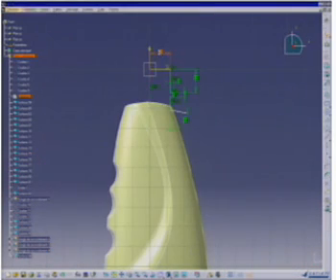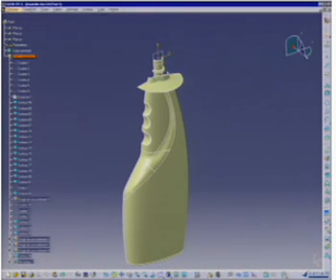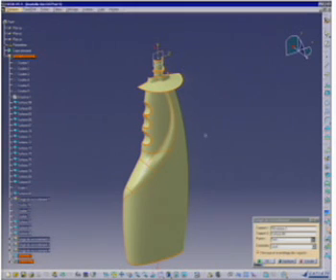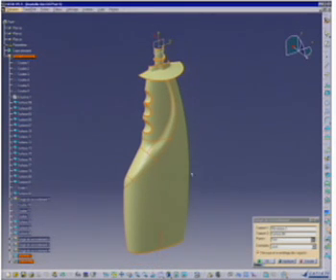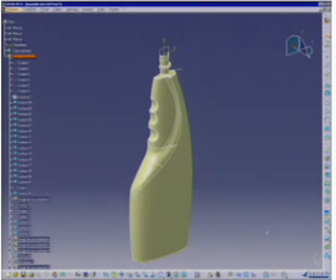The neck of the flask is defined by a surface reference based on a sketch. The top of the flask is again finished with a fillet. Symmetry is applied to obtain the entire flask.